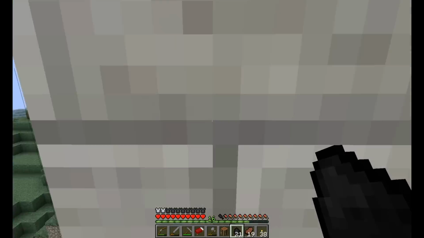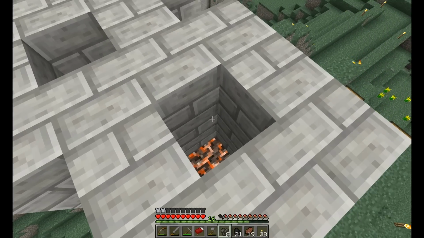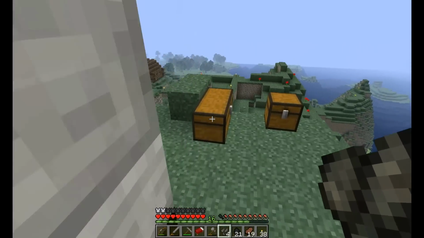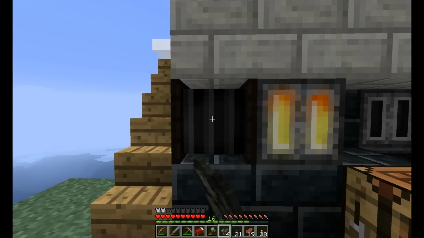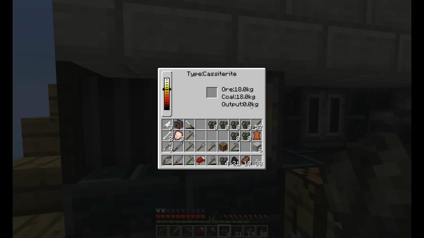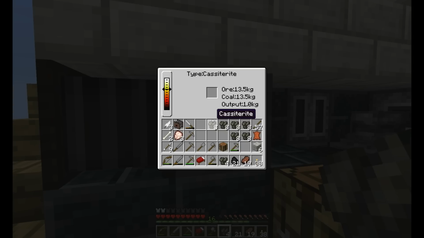I'm going to go up now that it's warming up and start putting in our cassiterite. I'll just start with the 4. See that the temperature still rises, which is all good. New interface on the bloomery. I don't know if you've spotted it yet, but it actually tells you how much of an output you have. And there goes our first piece of coal, but our temperature is still nice and high, even though we have more ore. Just give it a little more pumping.